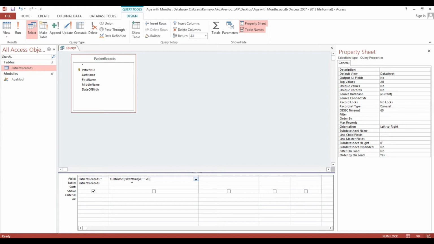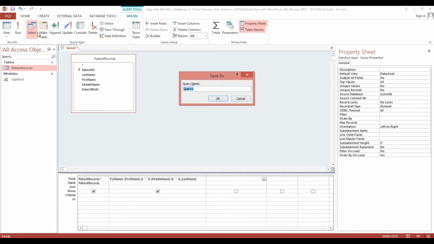Then I will open bracket, then I will put middle name, then close bracket again, we'll put some space, and lastly our last name. Okay, I will save this one as patient record extended.